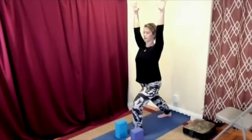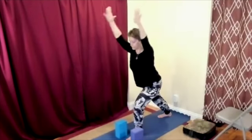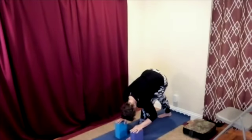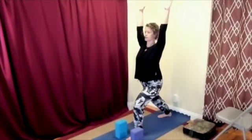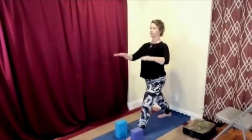Chair folks, you already have your left knee bent. And then as we exhale, we'll go into a forward fold. Reach out, forward fold over that left leg. We'll bend the knee, standing folks, to lift up and out of that. That's just a little bit easier for the back. And then we'll all bring our arms down on the exhale.